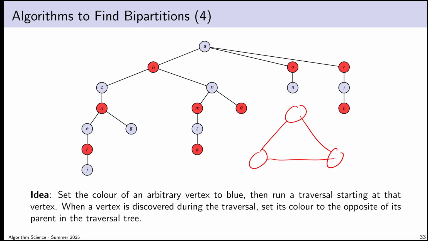If I have a copy of C3 and I begin a traversal here, according to my logic, the first vertex gets colored blue, and then my traversal tree contains these two edges. And that means these two vertices automatically get colored red. Notice that, of course, I don't have a bipartition. Within the tree, I have a bipartition if I only consider tree edges, because since I defined the tree a certain way, it's guaranteed that every tree edge connects a red vertex to a blue vertex. If I look at this cross edge, though, notice that it connects two red vertices together. And that means that what I've produced isn't a bipartition.